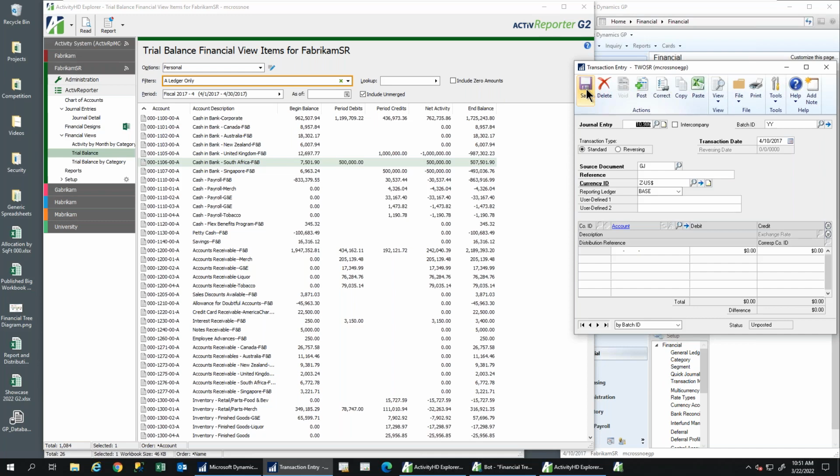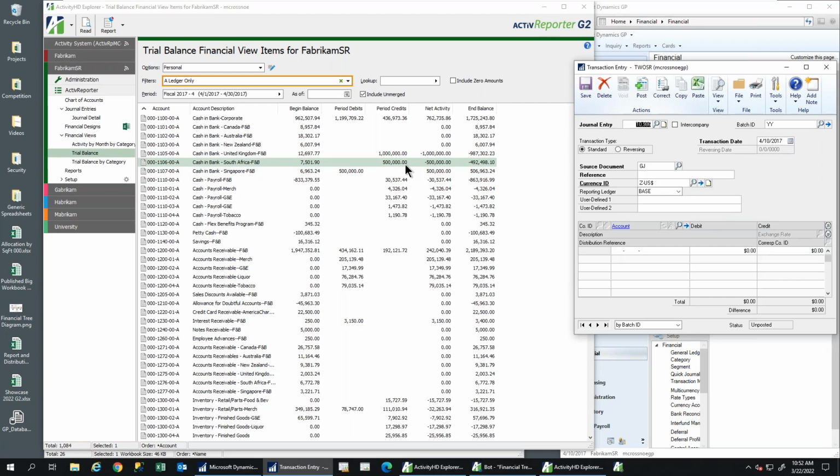But sometimes when I'm posting, I get them backwards, and I have to go back and fix them. So if I wanted that to be 0 and this to be $500,000, and on my offsetting entry, $500,000, then as soon as I put that in there and save it again, those numbers just reverse themselves. So you can really do account research.